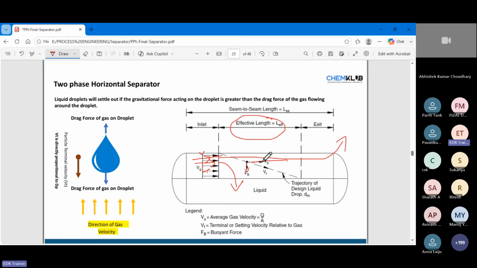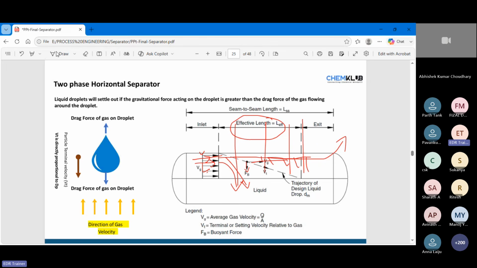So what the vapor is doing, due to the higher flow rate, medium flow rate, high pressure, high velocities, is trying to carry over liquid with it. So the droplet length will change according to the pressure and velocity. I'm not saying my liquid directly drops down from this length. It may have this length, it may have this length, it may have this length. That's called the effective length of the separation. This is the major part of the horizontal separator, and we need to calculate it.